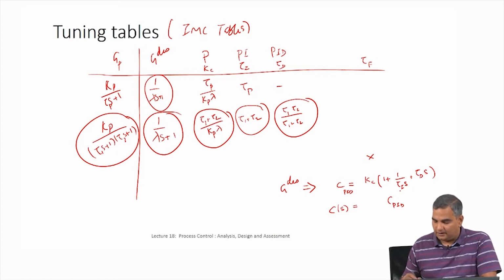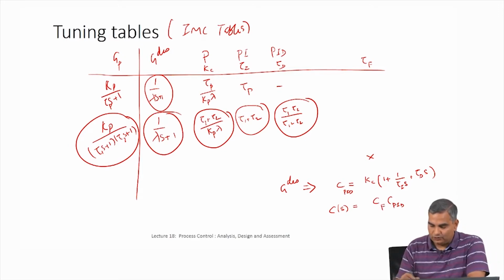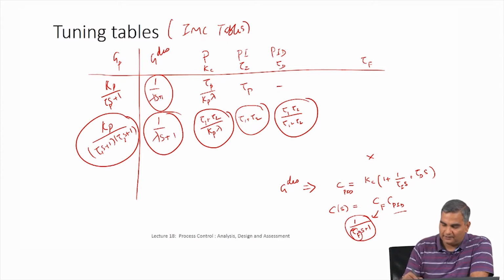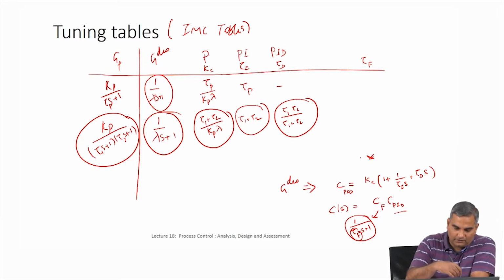In some cases it will still not happen, so it might be of the form of a PID which you can separate out, but then there might be something else, and in many cases this CF might turn out to be of this form, tau F S plus 1. So your controller is not only a PID controller; in the front there is another transfer function called the filter transfer function, which is basically another first order process appended to the PID controller. So that means this tau F has to be figured out. There are cases where you will see tau F, but tau F again will be a function of whatever parameters you use in your G desired and whatever your process parameters are.